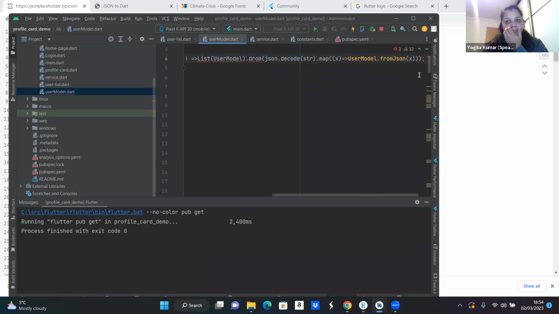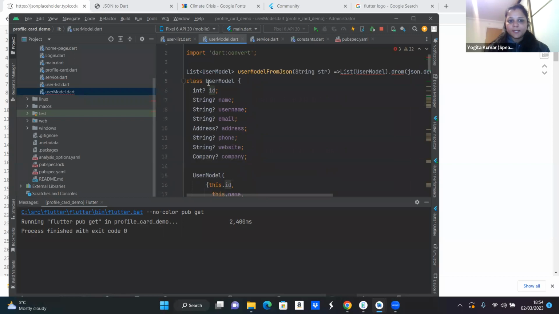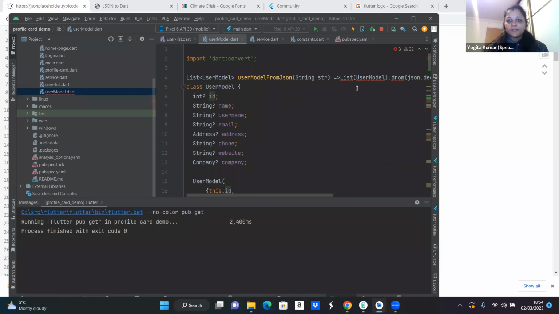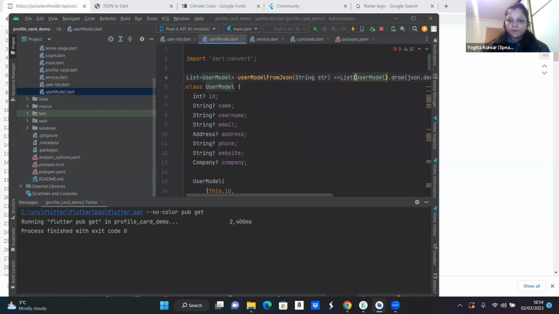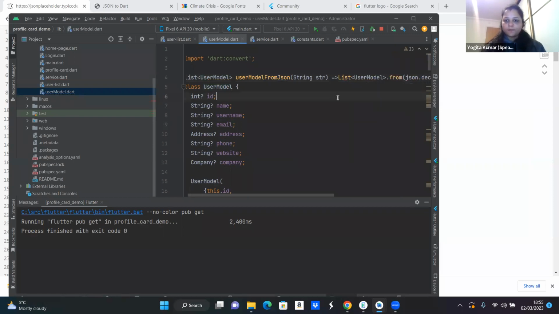Now I'm going to call the user model class from JSON and pass this X. Yes, I got the JSON string, and from JSON it will take that X, that particular one object, and convert everything into the ID. This ID belongs to the user model class that we created. Convert into the object, and that object gets stored into the list of user model. So the list we need to show in Dart is the triangle parameter.